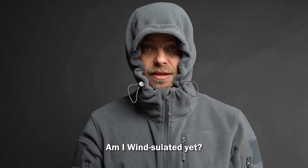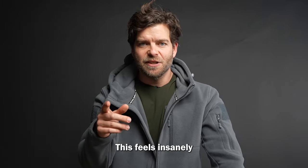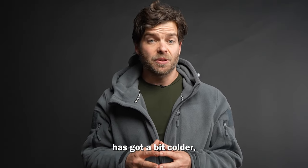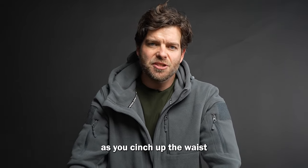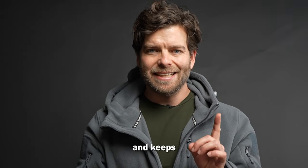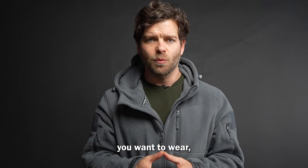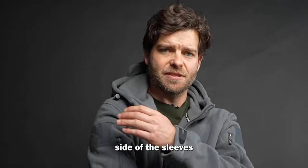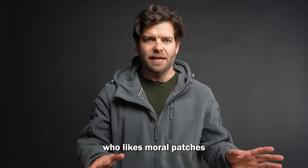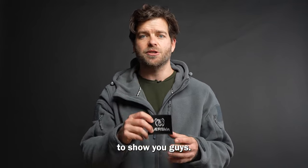Am I wind-isolated yet? Wow, that's almost way too warm inside. This feels insanely warm and comfortable. I did try this out outside now that the weather has got a bit colder, and just as soon as you cinch up the waist and especially the velcro cuffs, you can seriously feel how this thing blocks the wind and cold and keeps the heat tucked inside your body. And if you have any velcro patches you want to wear, you can stick them on either side of the sleeves on these morale patch areas. I'm not normally a person who likes morale patches, but I thought it was really cool to have them here — I even bought one from the Bearskin store to show you guys.